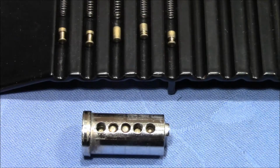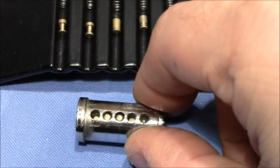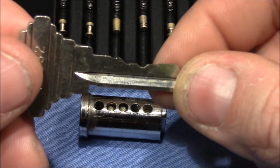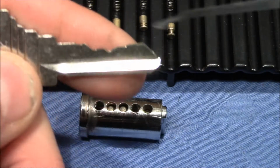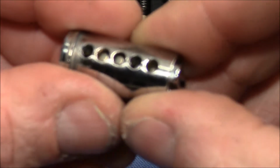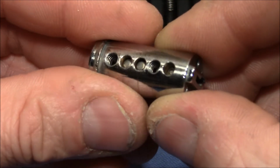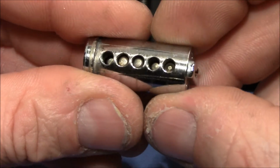Quick update on the bidding of this lock. I was just about to reassemble it when I realized that there is actually quite a bit of highs and lows in here. More than I thought it would be when I first looked at the key. So when you carefully look at the key, you can see that there is a big difference in the height between 1 and 3, and it becomes even more apparent when you look at the plug with the key pins in the chambers. You can see the big height difference here, for example, in 1 and 4 compared to 2 and 3.